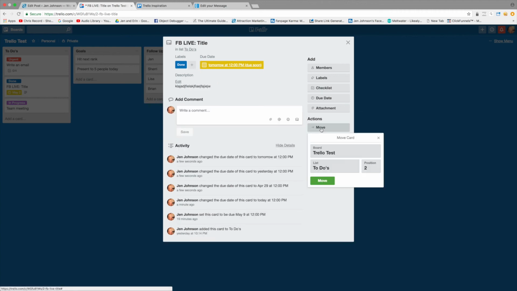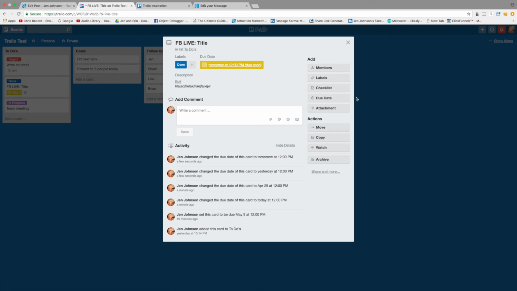And then you can also move things. Maybe I wanted to move this actual list to a different board or to a different space, a different position and things like that. You can always move it here. And you can always copy boards. Now, I copy boards a lot because with my clients, I always use the same Trello template. So I'm always copying the templated board that I created for a new client, so that way we can go in there and start piecing all their stuff together, which is cool. And then you can always archive and do all that as well.